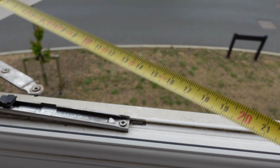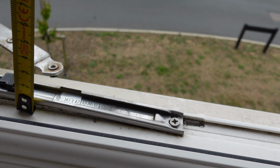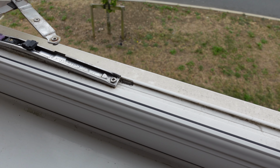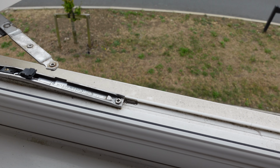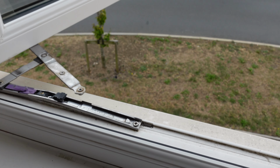And then next thing you wanna do is measure the height, the stack height. Now my one's bent out of shape, so I don't think I can measure it properly. But they'll come in 2 sizes, either 13 mil or 17 mil. And a lot of hinges these days actually come with packers. So it comes in the size of 13, and then you can pack it up to 17. So I would advise getting those ones if you wanna make your life easier.